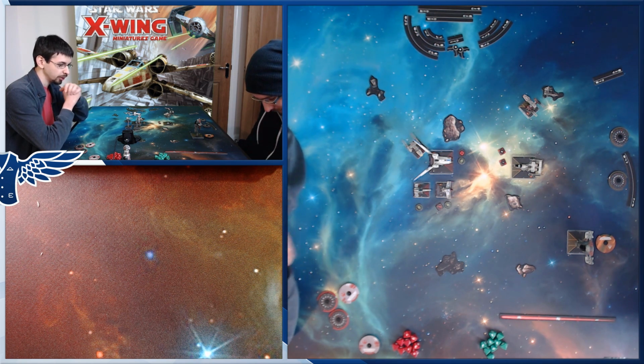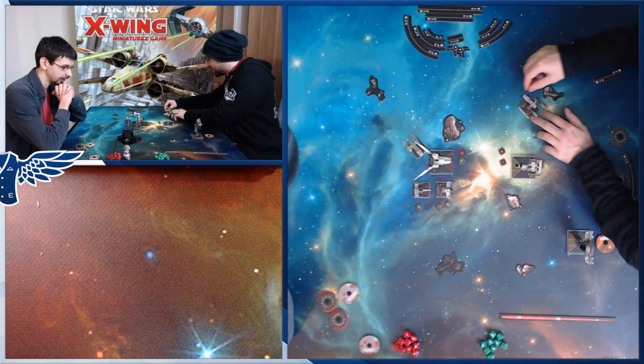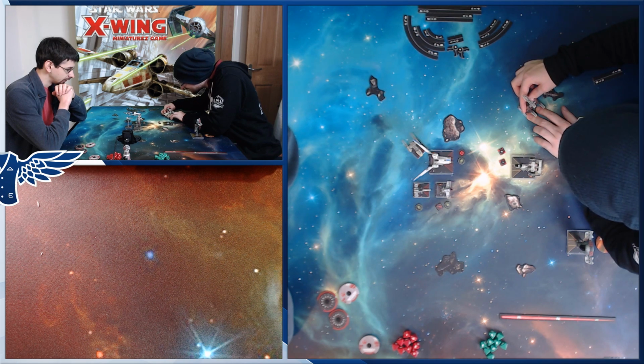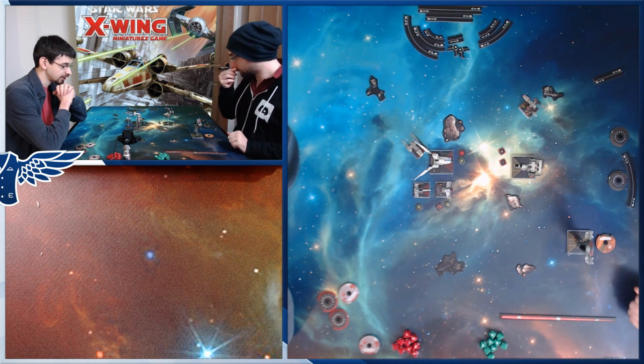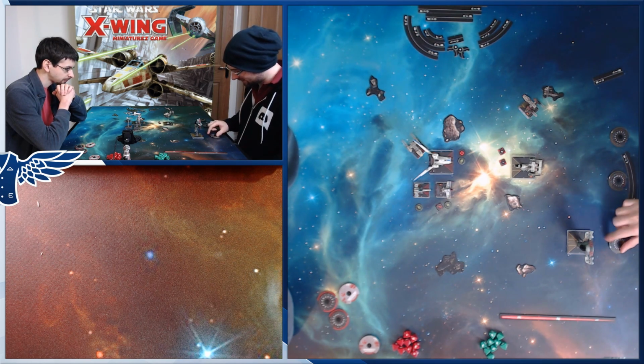The good thing for you about Han Solo is that it activates when you engage, and you're one of the first ships to engage. So even if you don't use it to fire, you'll get to use it to defend. Yeah. So he's using his action to rotate his turret to the left. And then 3 forwards.